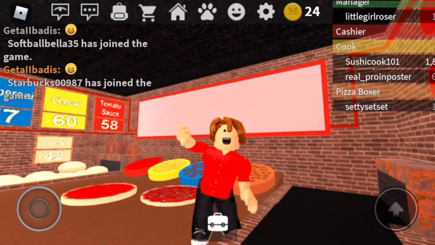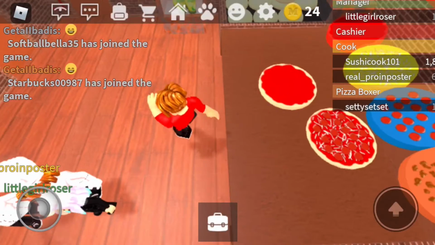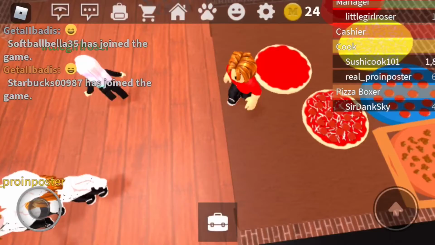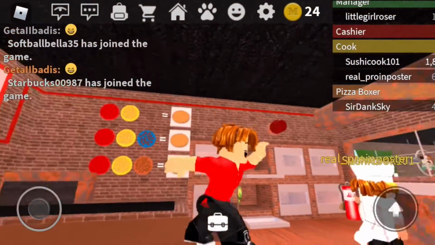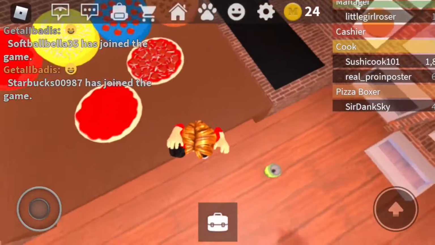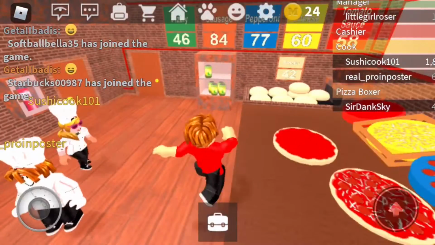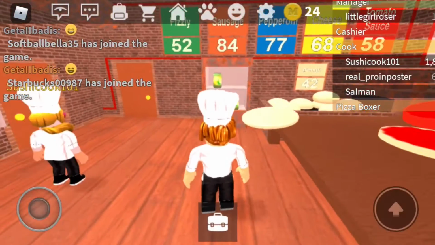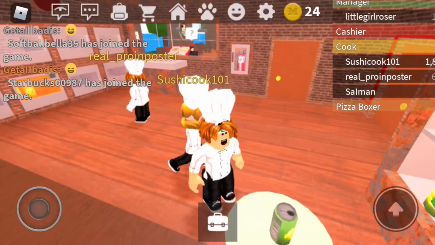my brother is telling me to make an Oreo cake. Oh, ouch, this is random. Why do you even float? This is weird. It just lets you float. I just turned into a chef. I put a Coke.